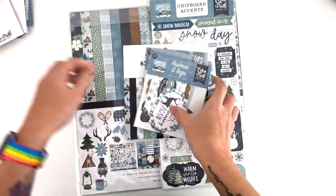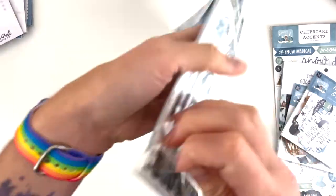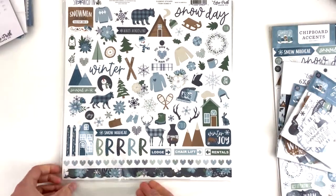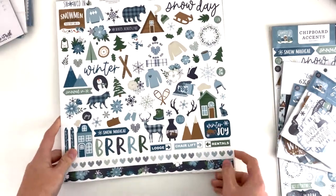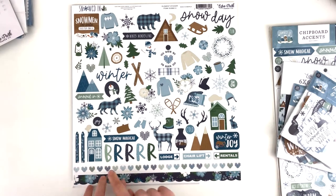All right, enamel dots. Now that we got those out of the way, let's look at the collection kit. The collection kit, of course, comes with a 12x12 set of stickers. So let's check those out. We've got lots and lots and lots of icons on this sticker sheet. Plus, I love this stitched, embroidered heart border down here.